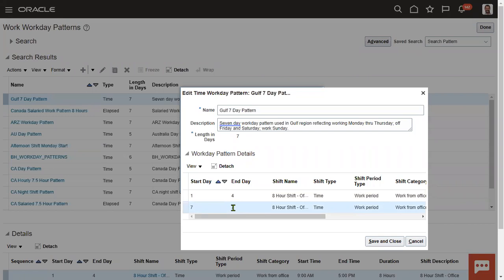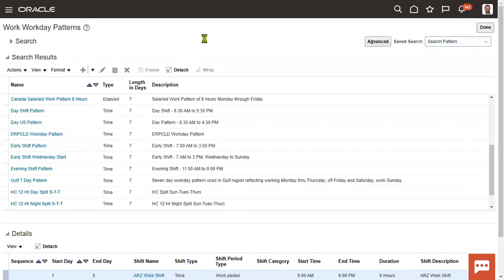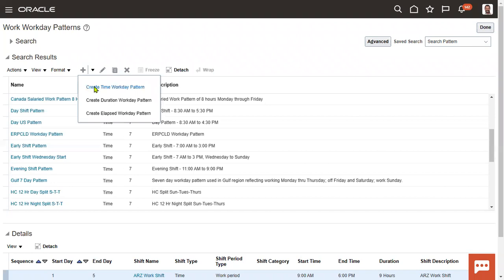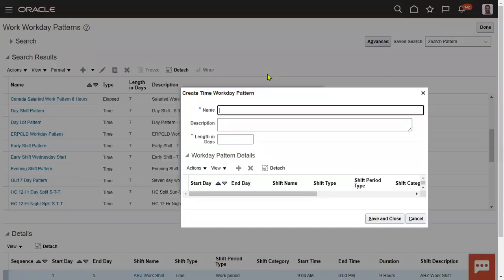So let's say our client is telling us that Monday to Friday is working, and Saturday and Sunday are holidays. Then Monday means 1, Friday means 5. That's what we have to do. It's a simple pattern we are going to configure. Create time workday pattern.